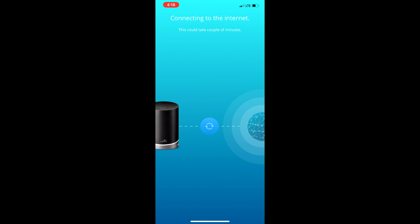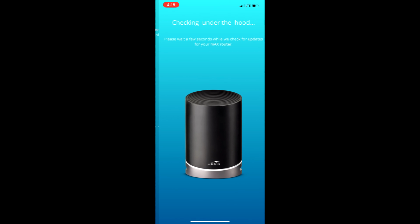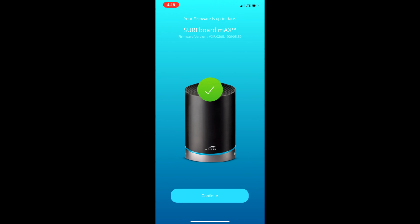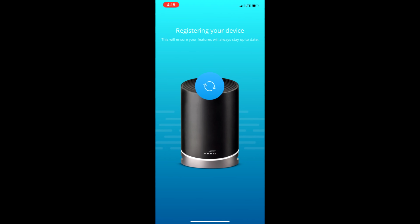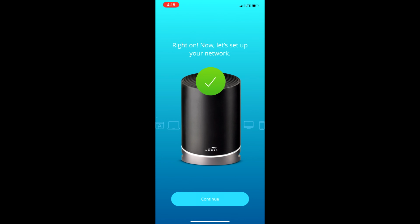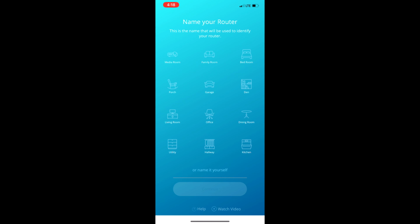For me, my first issue was the fact that this unit was previously owned, and I just forgot that because it was previously owned, the other owner probably did a setup, and they went ahead during their setup process, got to all this stage, and it wasn't wanting to connect to my stuff.